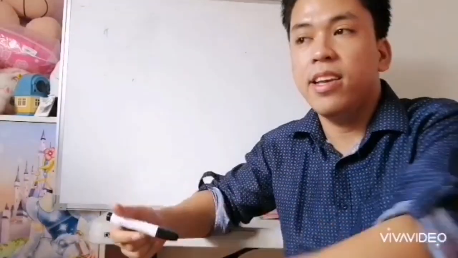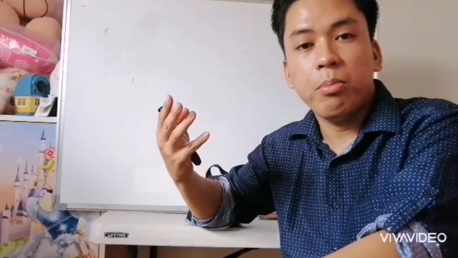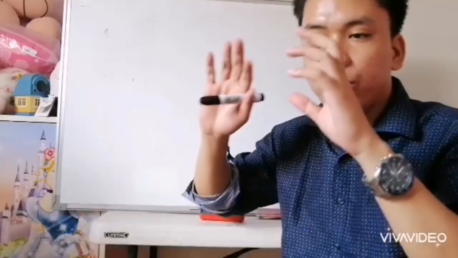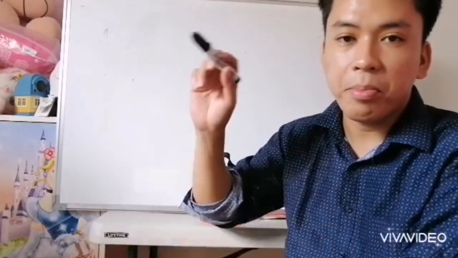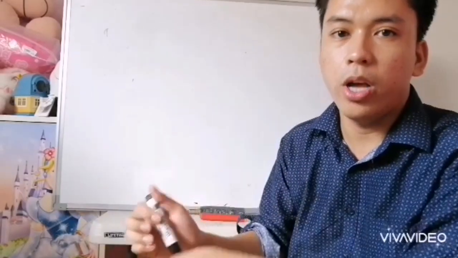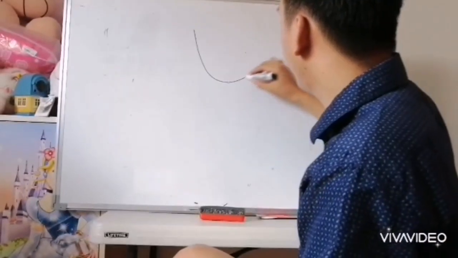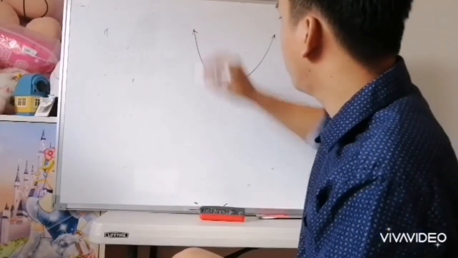Say for example, back in high school, if you're given an equation, you'll have to assume a value of x, then you get the y, and so on until you get at least 10 points, and those 10 points you can plot on the graph, then follow with the sketch. Now this time we're just going to master the components. We're going to easily identify if an equation is a parabola, whether it opens up, opens down, and so on. So let's discuss this first. This is your parabola.